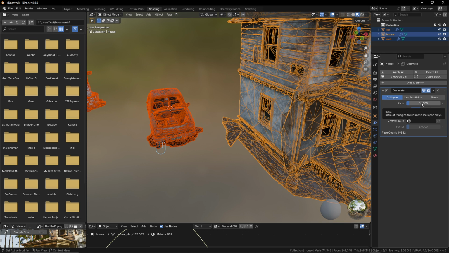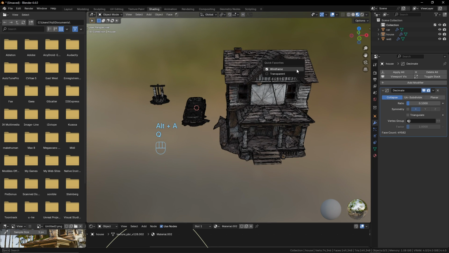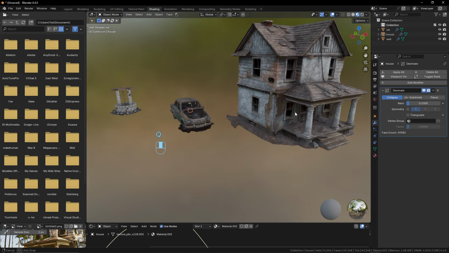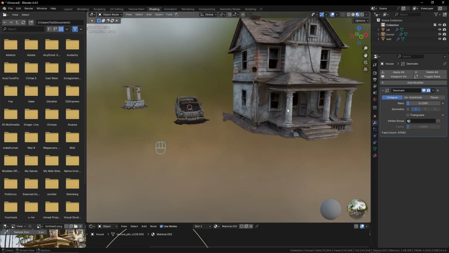It will remove too much. But here you can see that now we are at 70,000 vertices. It's far better for this kind of stuff. Okay, so already it looks good. You can really have something interesting with the settings.